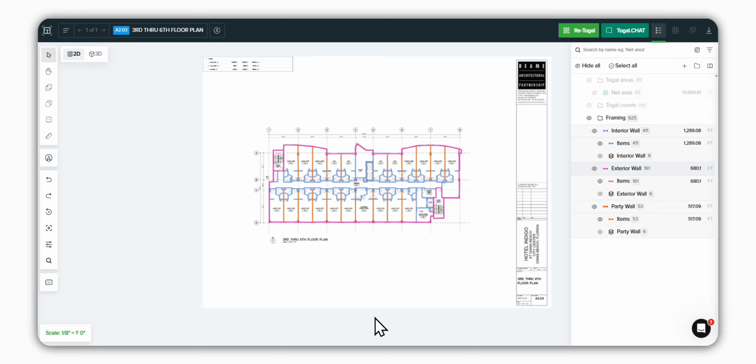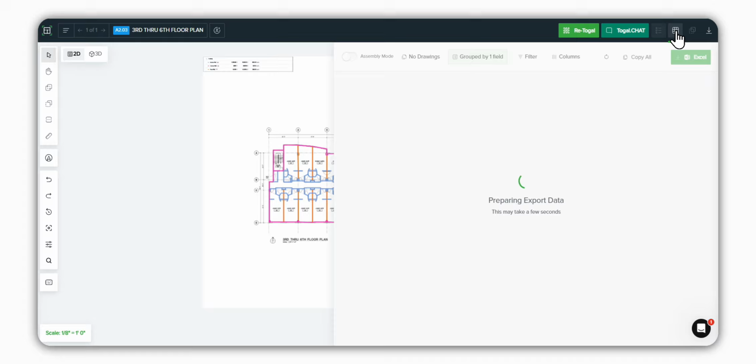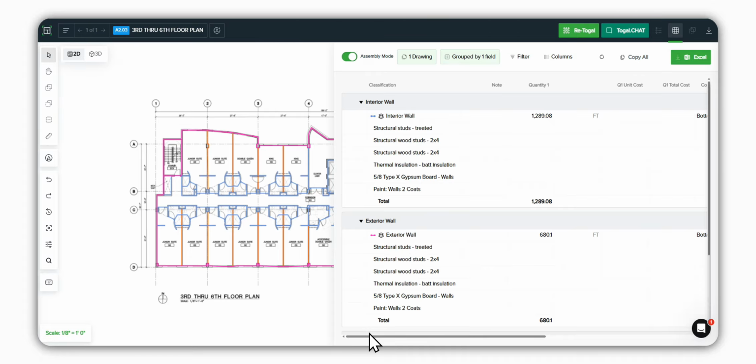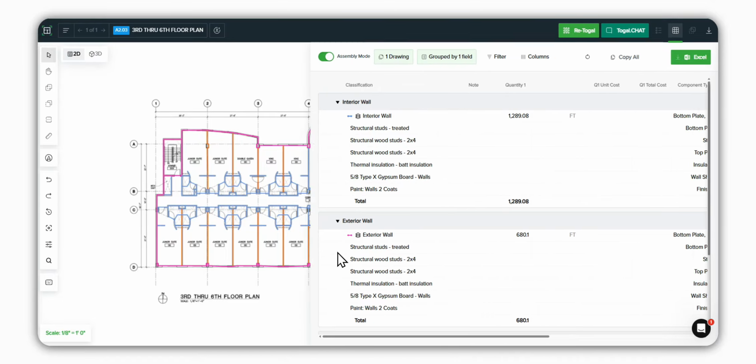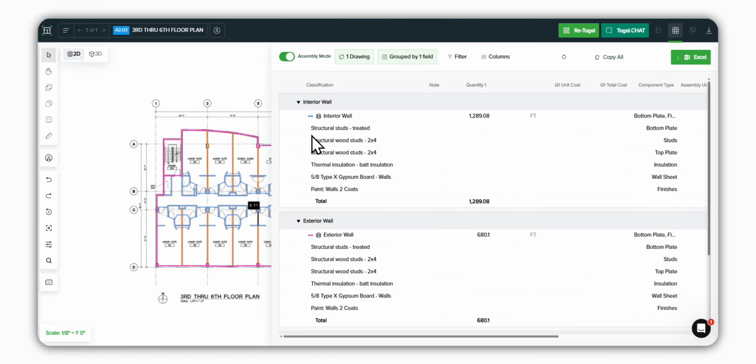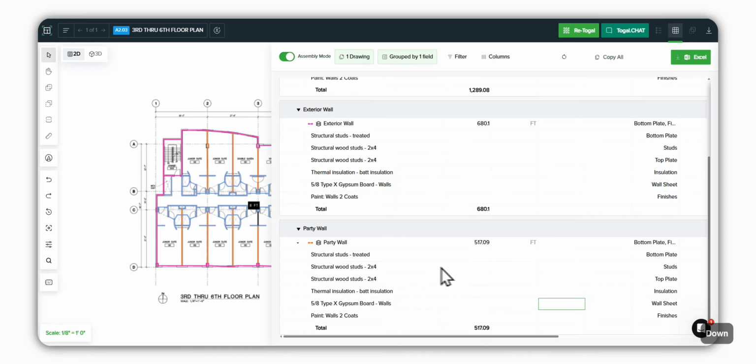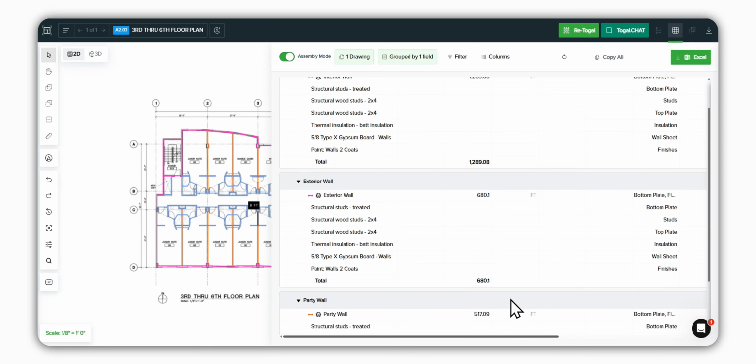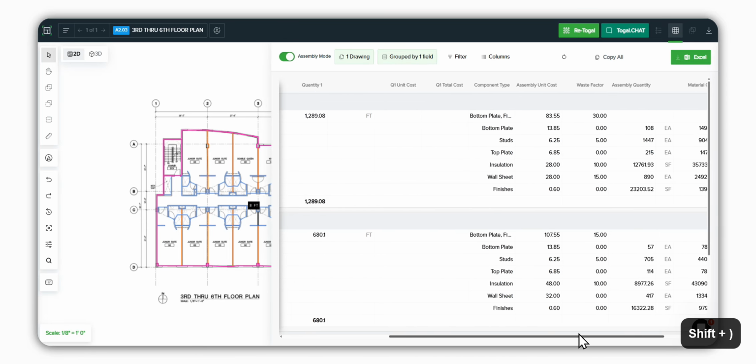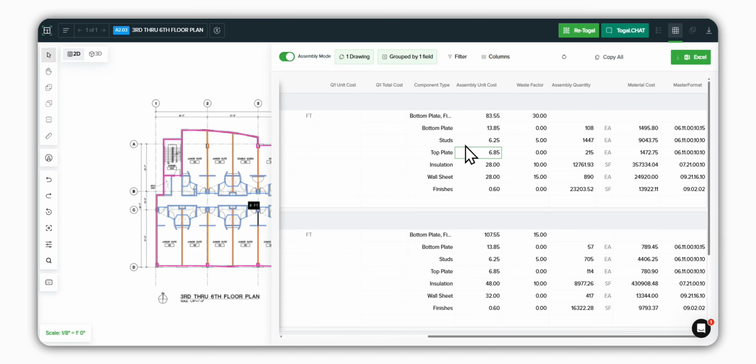So now we've added assemblies to all of our walls. Let's take a look at the export. To access it, we just go to Export to Excel. In our export portion here, you can see our interior walls, exteriors, and party wall assemblies. And as I scroll over to the right, I'm able to see my quantities of all my totals for studs, top plate, pricing, counts, everything you need.